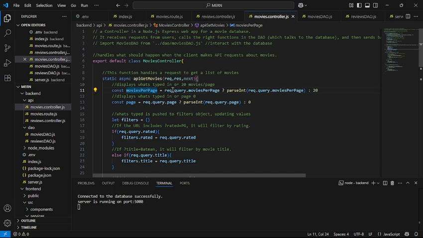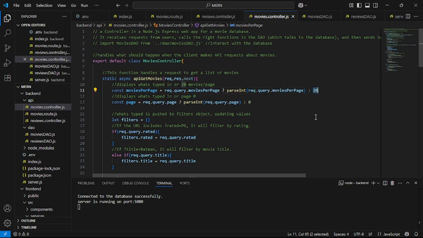The variable movies per page holds request query movies per page. If that is true, then this will run, and it will parse an integer for the number of movies that we show in the front end.